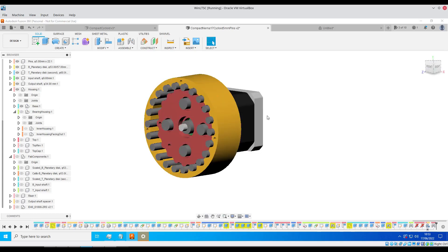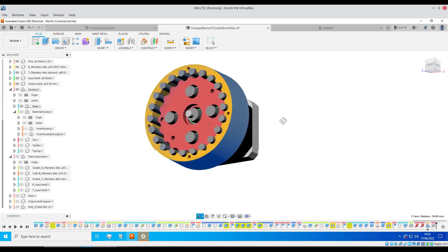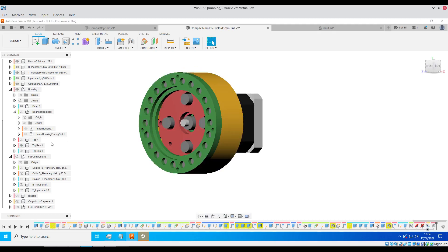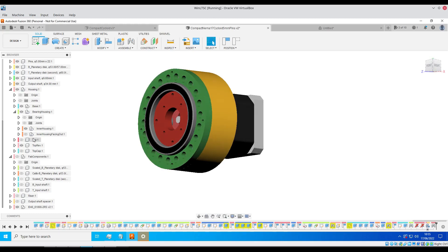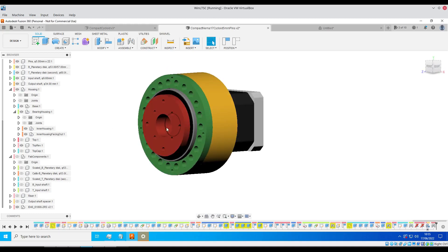You have the motor there, and then you're going to have a base — this big yellow piece — which encompasses the pins. On top of the base you have this piece which clamps down on the pins and also has space for a bearing. That bearing will hold the output shaft, which will be the inner piece, with an outer piece clamped to that. This will ultimately spin with the geared ratio of the drive.